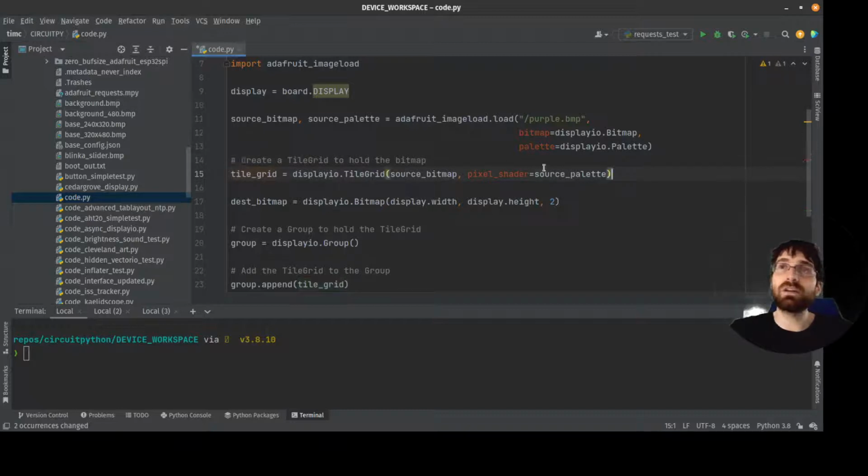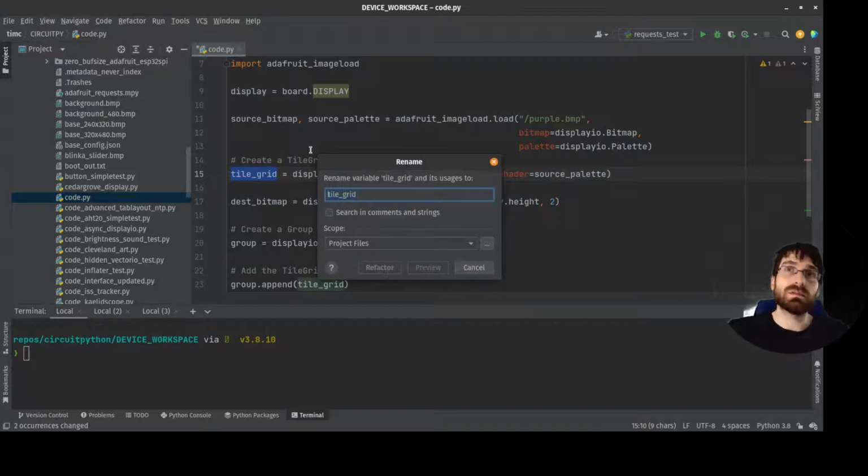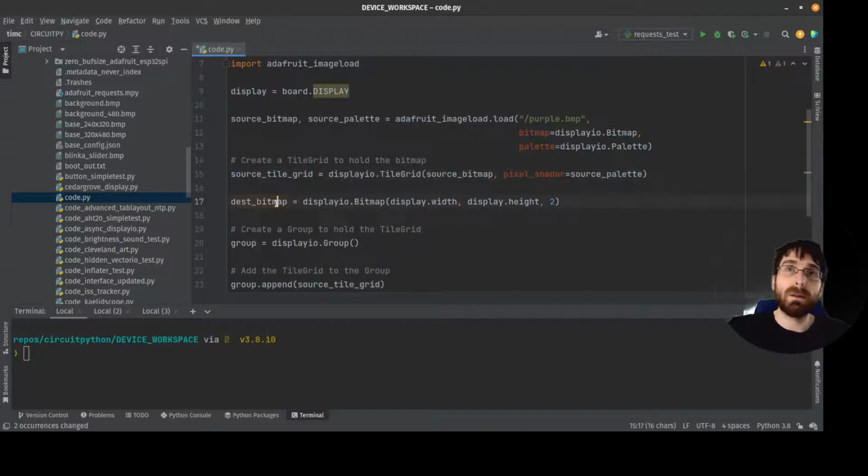I guess we may not always have to show the source, because you could also load it and then just cut part out of it, right, and then rotozoom it, put it in a dest, and then show the destination one. You don't actually have to show the beginning one if you don't want, right? So if you're only cutting one piece out, like a sprite sheet or something, you can do that as well. So yeah, let's call this one source tile grid.